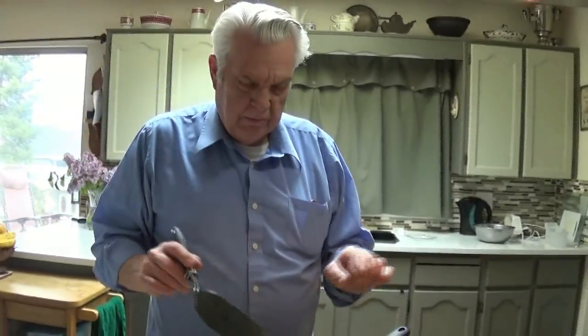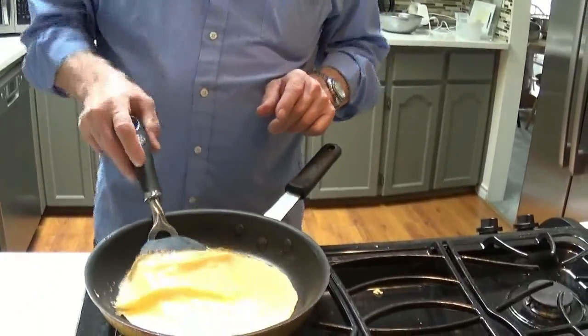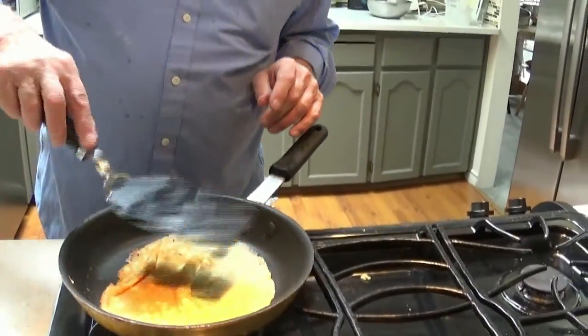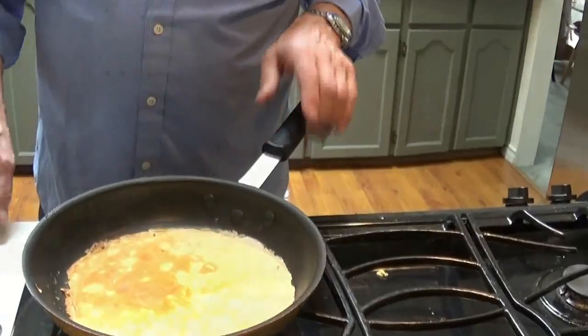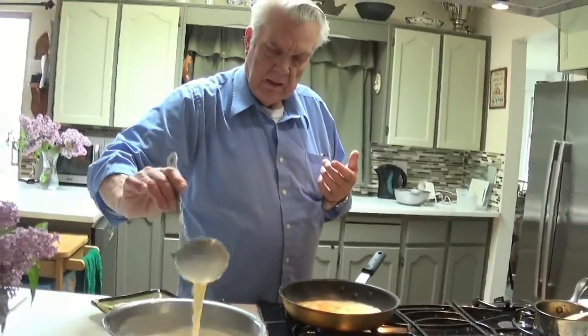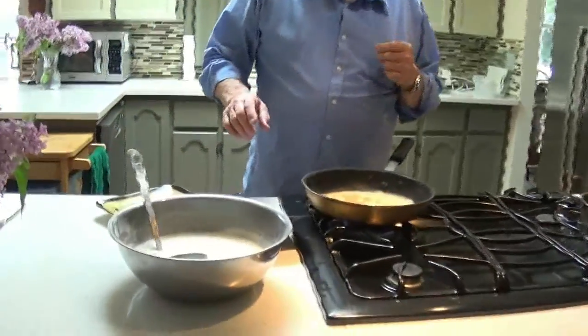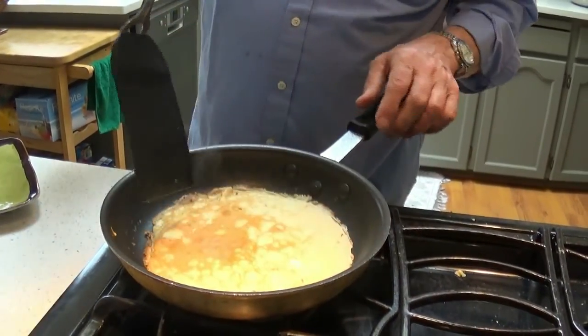Now, I like my crepes with strawberries, caramel sauce, and whipped cream, but everybody has a different palate, and some like to stuff it with other things. That one flipped quite perfect. Always check your batter, because this flour really likes liquid. And it's got to be a good consistency to make a thin crepe.